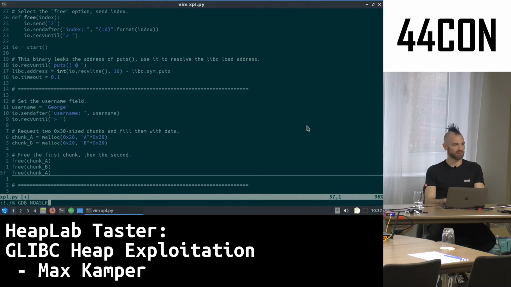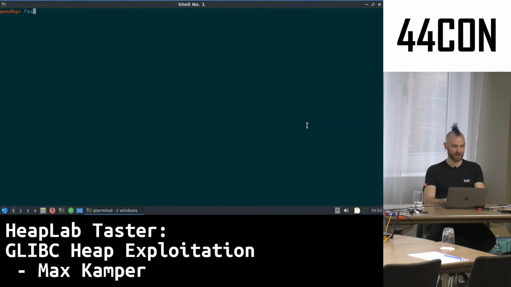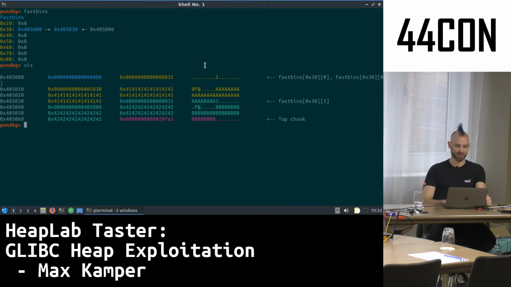And indeed, if we run this script with the GDB and no ASLR options, we can Control-C in GDB. And now the fastbins and vis output shows us that we have confused things. I mean, technically, we've turned a singly linked non-circular list into a circular list. So chunk A, that yellow chunk, is linked into the head of the 3.0 fastbin. Its forward pointer, that first quad word of user data, has been repurposed for it. That points to chunk B, hex 405030 here, which is what malloc considers chunk B. But chunk B's forward pointer points back to chunk A.